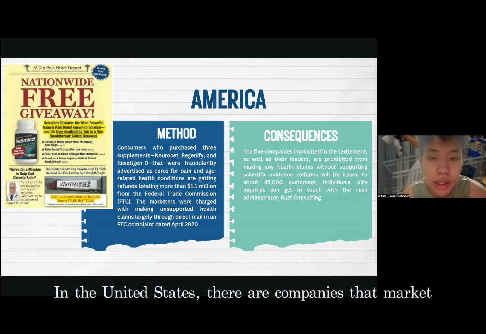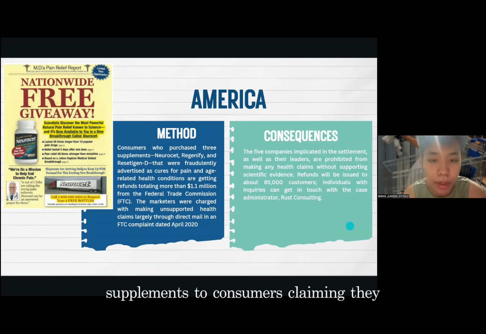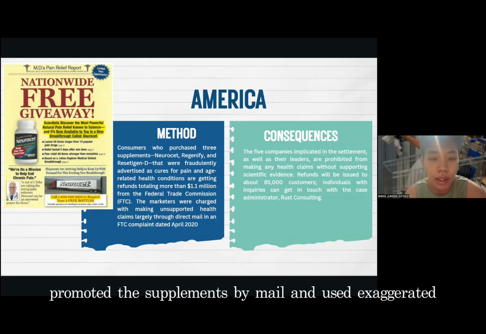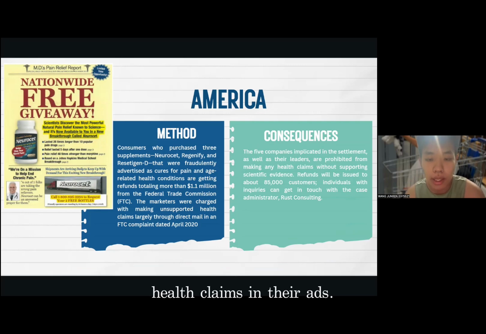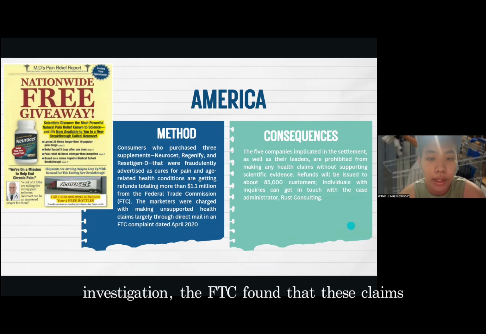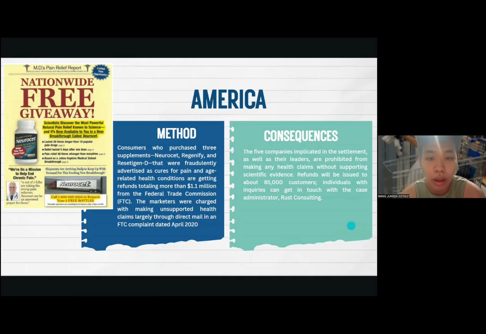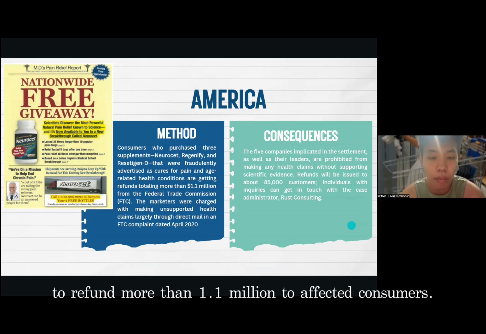In the United States, there are companies that market supplements to consumers claiming they can treat pain and age-related health problems. The companies promoted the supplements by mail and used exaggerated health claims in their ads. However, after an investigation, the FTC found that these claims were not supported by science and ordered the companies to refund more than 1.1 million dollars to affected consumers.